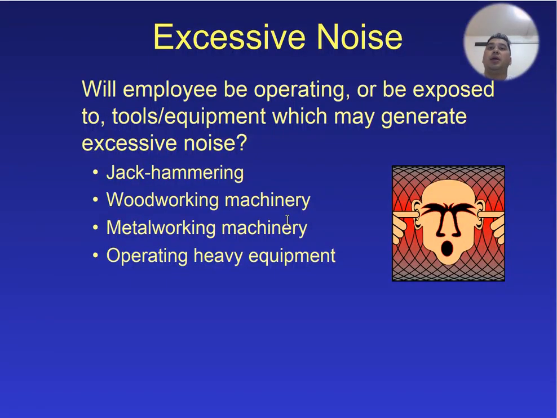Then excessive noise. Maybe your employees are using equipment which is very noisy, and they are continuously working with that machine. So what will happen? Their listening power, their hearing, that power will go down. So you have to check the dB requirement, how long they have to work, and what is the maximum limit of dB they can work in that certain environment.